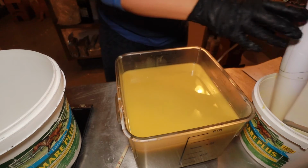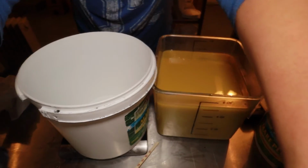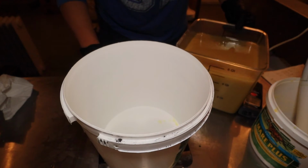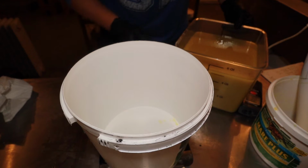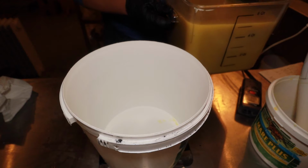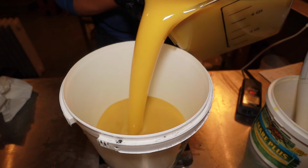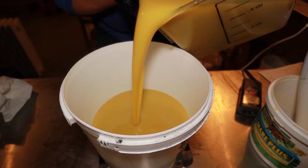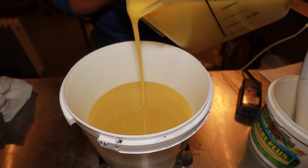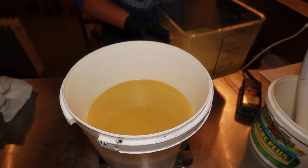All right, so I have another bucket here, and I might scooch it back a little bit. I'm going to pour in 6 pounds. I'm gonna do pounds this time. This is always scary. Y'all ready? Here we go. We did it.